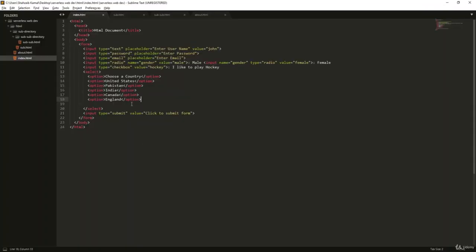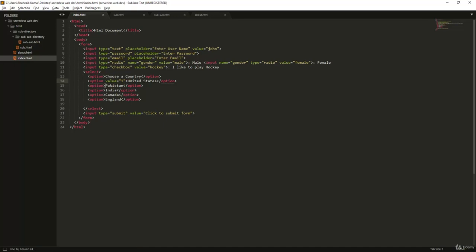And when you submit the form, the data will be transferred. But if you don't put any value attribute inside them, ultimately this value will be sent. But this is not a unique value. We show something and we do something. So maybe when someone selects the United States, you want to send the number 1. Everything has a code, a unique code.